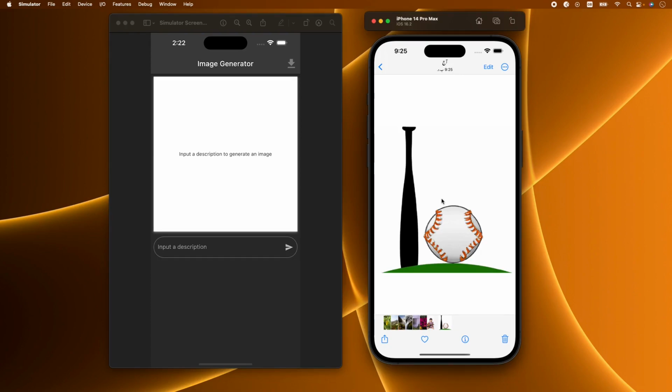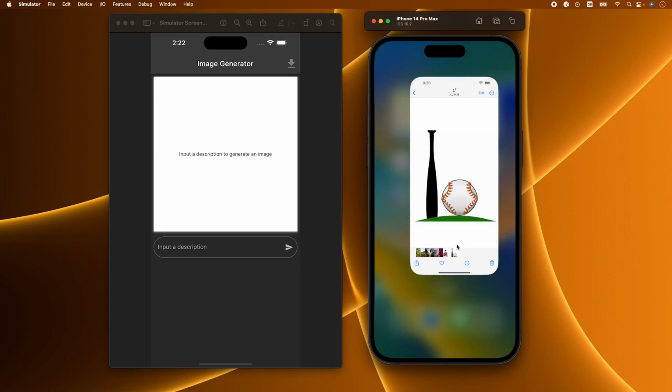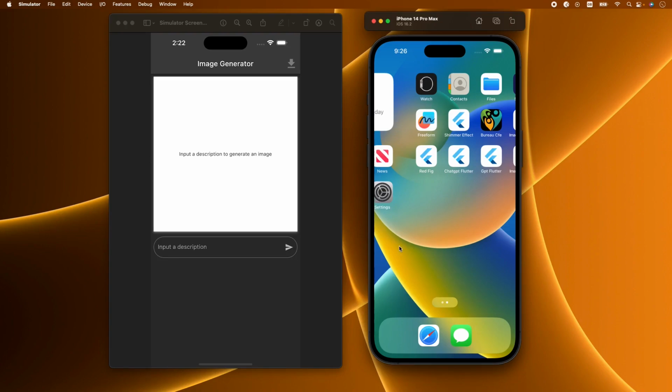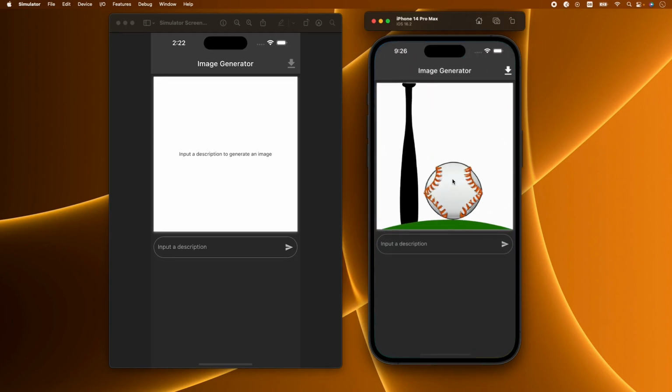There is something remaining that we are going to work on. Let's go to the app. When I click this button, this should show some progress. So let's start working on this thing.